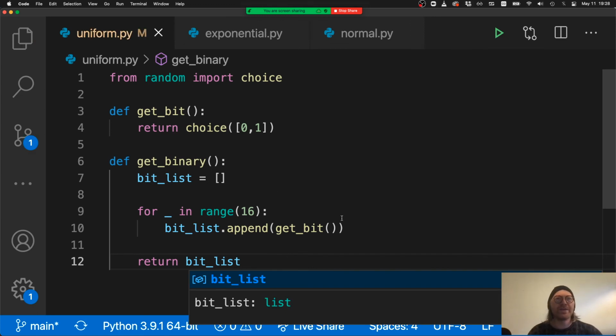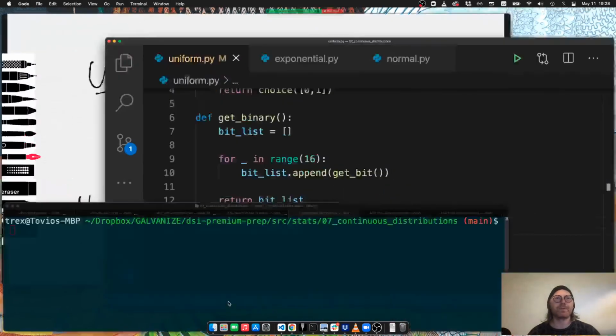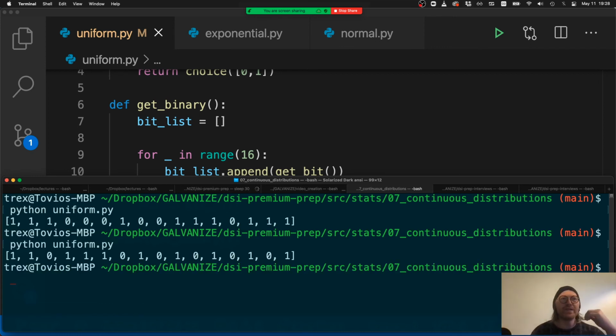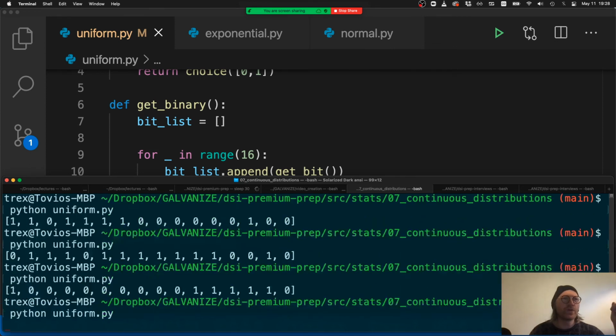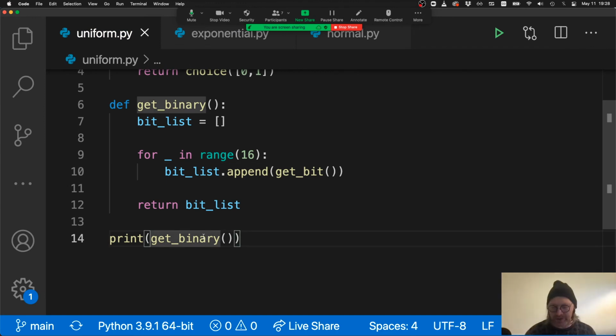All right, so this is just our random sampling process for a binomial distribution, right? We can see, let's print get binary, and we should see 16 bits. Okay, and we do. If I run this again, we see 16 different bits. If I run this over and over again, we're going to see these different bits. Now, if we ran this 1,000 times and we were looking at the sum of bits, then the expected value would be 8, right? We would expect to see 8 bits if we average these after a ton of samples. That's fine. That's not what we're going to do, though.